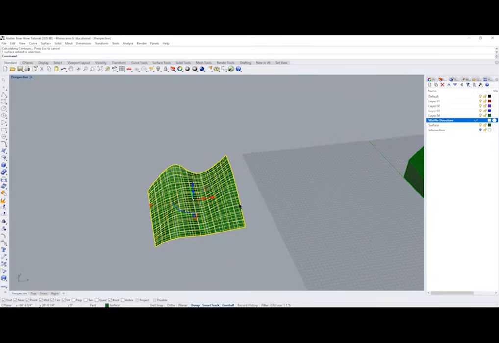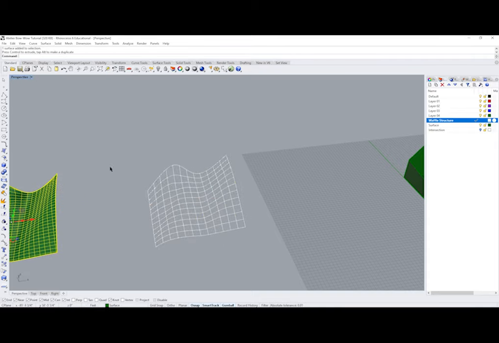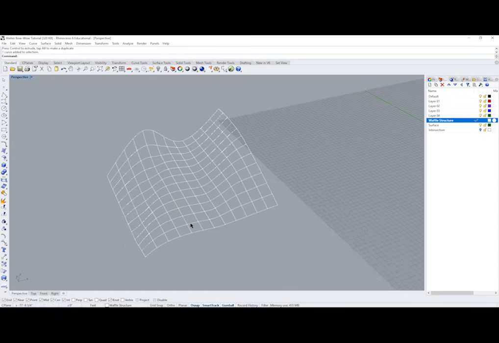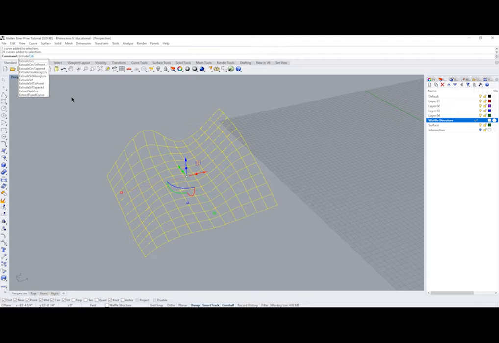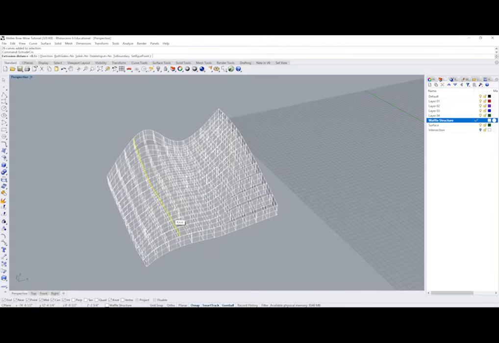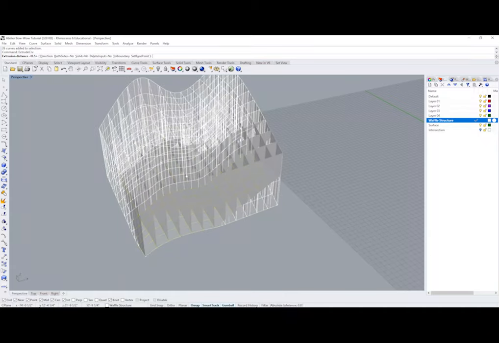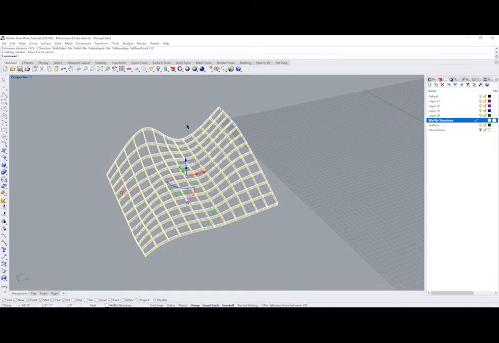So now I'm going to take this surface and move it out of the way so we can deal with our contours right there. So now what I'm going to do is we need to give some thickness to these things. We need to make them seem like structural members. So I'm going to select all of these right now, and we are going to extrude curve. So it's extrude CRV and press enter. Now we can extrude in the Z direction. I am going to say, let's extrude these 6 inches. I'm going to extrude them 6 inches.